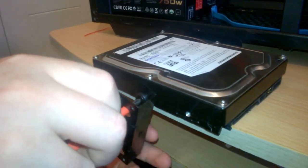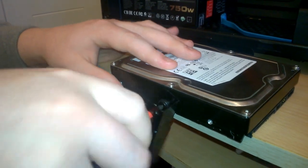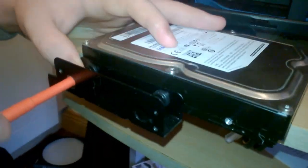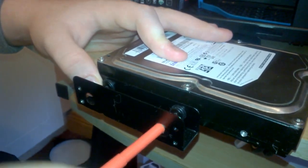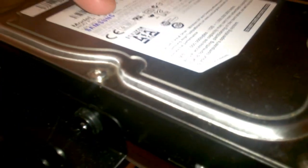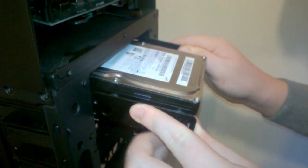They're all sprayed on one side - that's the first coat. We're going to turn them over to get the first coat on the other side, then turn them back over for the second coat and so on. Now we're prepping the hard drive. Since it's a 3.5-inch drive and we're putting it in a 5.25-inch bay, we're using these spacers. You can see the rubber around the spacers - that's to stop vibration.